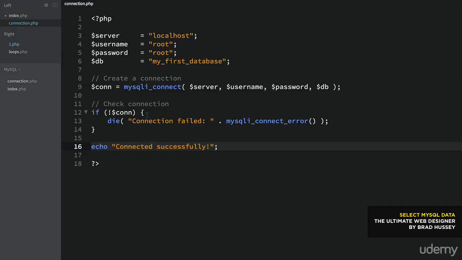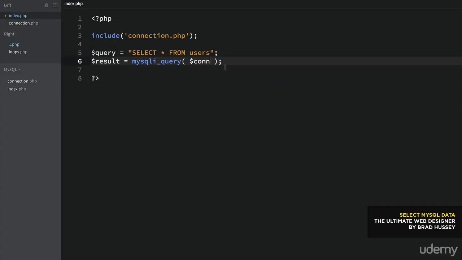Remember back here, we had the variable here, so we're going to connect to the database right there. That's the first argument you pass in, and then your query. So you're connecting to the database and then submitting your query in this function, and it's going to store the result in this variable.